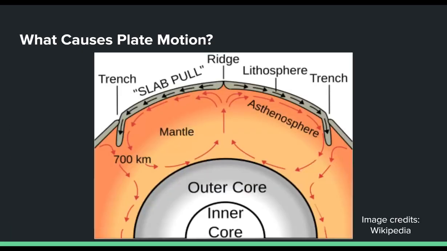Plate tectonic theory relies on the fact that tectonic plates move over time and interact with each other. This motion is caused by convection in Earth's mantle, which is the molten layer below the crust. The upper part of the mantle is rigid, like the crust, while the lower part of the mantle is under high enough temperatures that the rock flows plastically. Plate movement is caused by convection cells in the mantle, where heated material rises toward the surface, cools, and sinks.